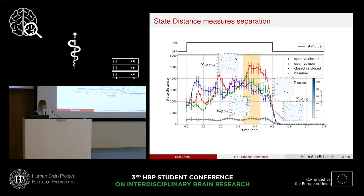And then we see that when you send the same trials from the same subject, the distance is really low, and this is good for us because it means that the network, the chip, is able to recognize that it's the same person and the same gesture. Then we start to send open and close from different subjects or different trials, and we saw that you have some difference. It's basically the green for the open and the blue for the close, and you see that there is some movement, so you have some distance inside the network.